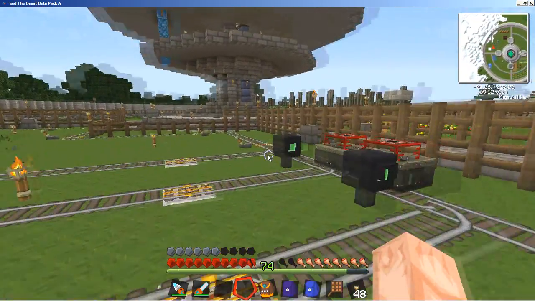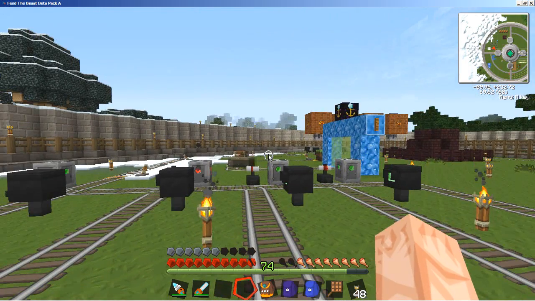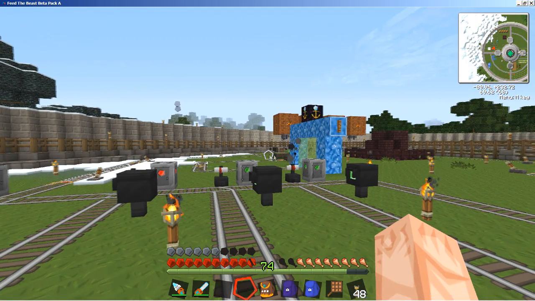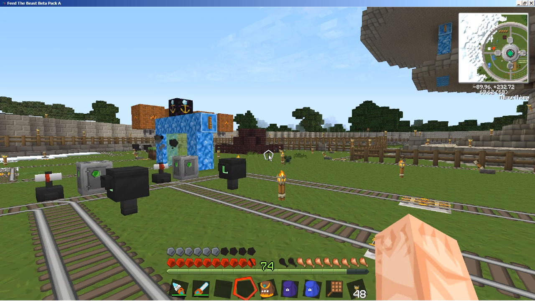So this, along with the ability to send carts through portals that has been going this whole time, is actually pretty potent. It's pretty powerful, and it's actually, for me, a lot more interesting than just ender chests and things of that nature. So that was a lot longer of an episode than I really wanted to do, but it was necessary.